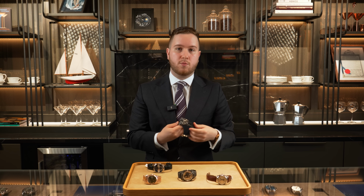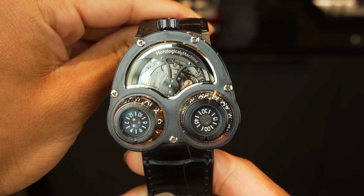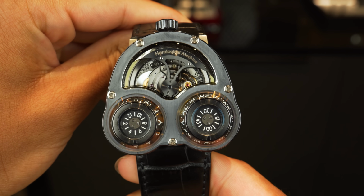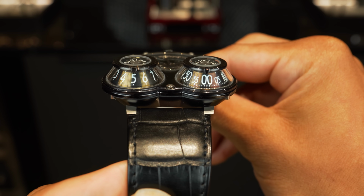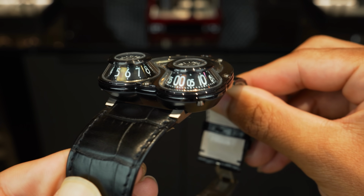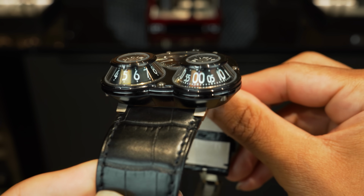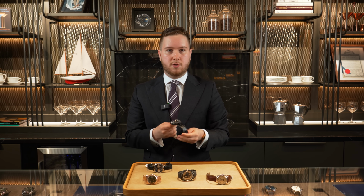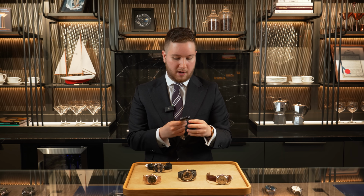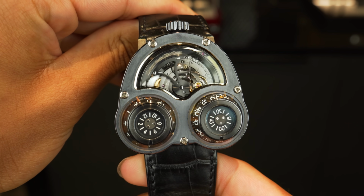So what's cool about this watch, this is known as the frog, right? You'll see the frog eyes. And the way to tell the time is the 2 discs right over here. So you'll see the hours over here and the minutes over here. So these 2 discs will essentially tell the time on wrist, kind of like a driver's watch, right? Something that you have to actually tilt up to read the time. And I like to think of this as being the original precursor, the inspiration to the matte editions from MB&F that have become so popular, having that battle axe rotor that actually spins really, really well.